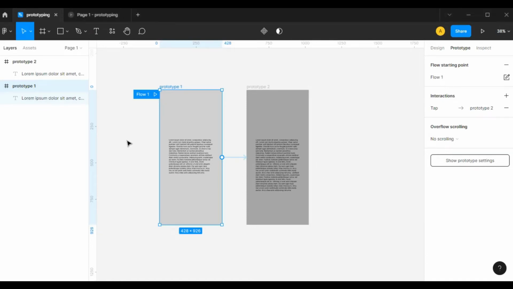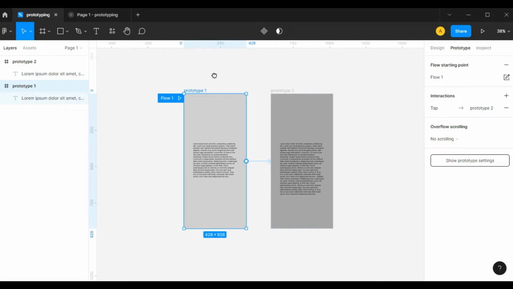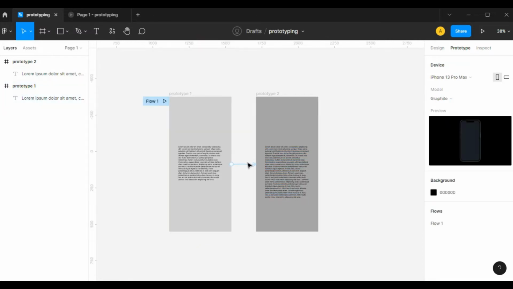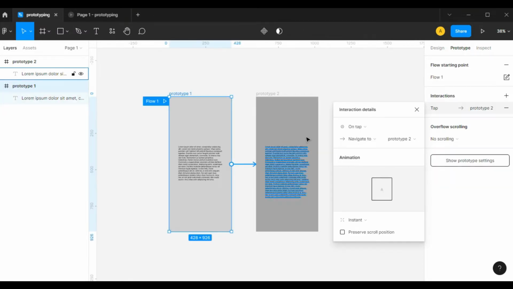So today we are going to learn about prototyping. This is our second video on our playlist, prototyping for Figma. In the last video, we learned how to do very simple basic prototyping with the on tap on the screen. It should just instantly move onto the next screen and its content. So that's how it worked. And now we will explore what other options we have available.